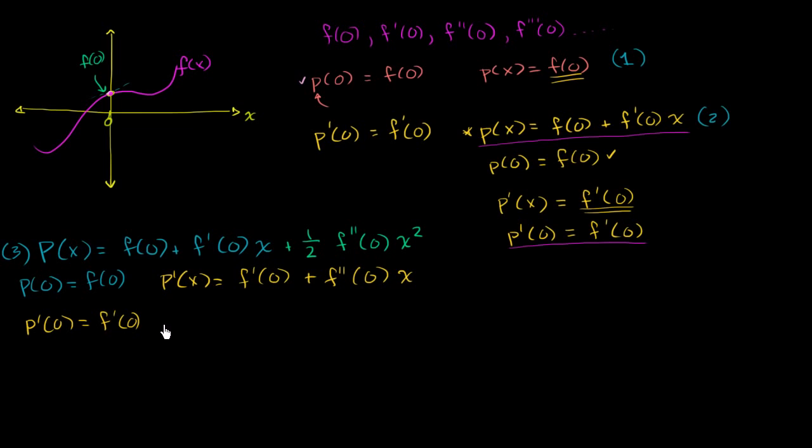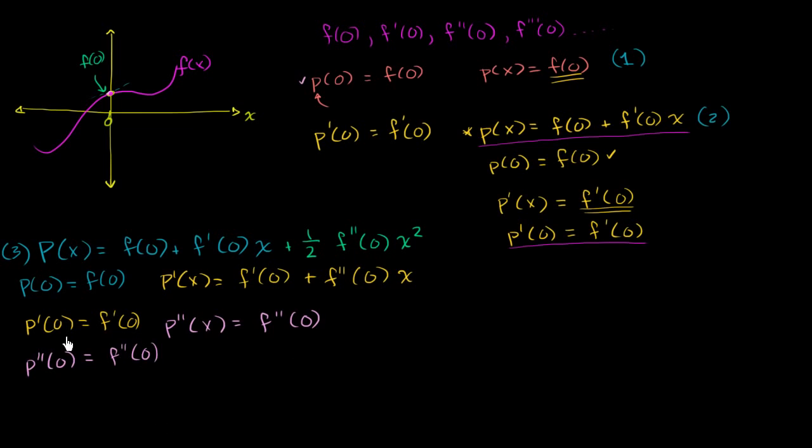So I should say the second derivative. So p prime of x is equal to, this is a constant, so its derivative is 0. So you just take the coefficient on the second term, is equal to f prime of 0. So what's the second derivative of p evaluated at 0? Well, it's just going to be this constant value. It's going to be f prime of 0.